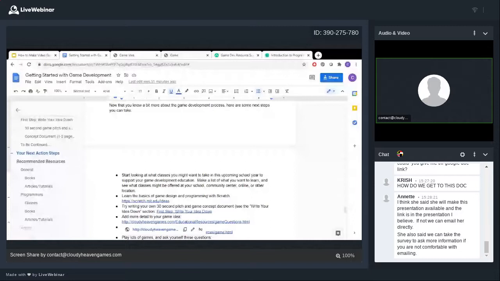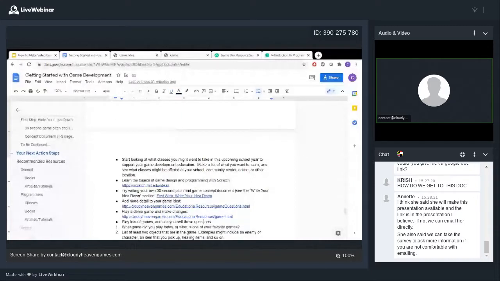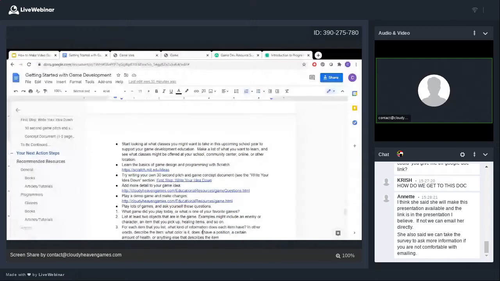If you're not in school, you can see what classes might be offered, maybe at a community center, online resources, maybe your local library has some online classes that you can take. So think about that. You can also, if you want to, start looking at Scratch. The link's right there, and I believe this link actually takes you to some tutorials that you can use to get started. Write down your 30-second pitch, like I mentioned.